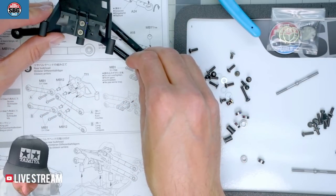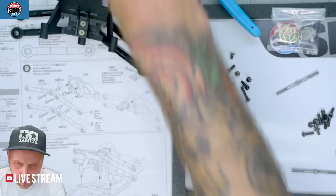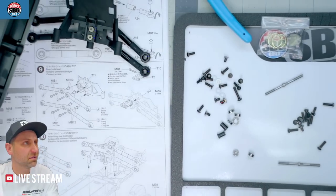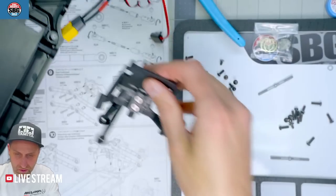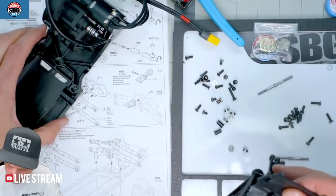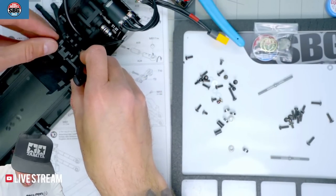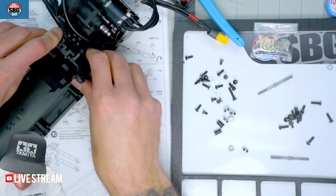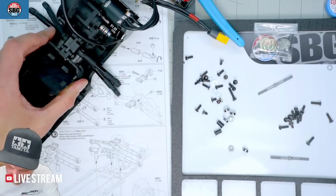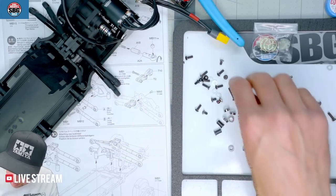Okay, it's good. Now we attach this bulkhead to the bottom piece. Zoom out a little bit so we can see all of that. I'm gonna go right in there. And that, oh yeah, look at that, that's nice. Dig that. We need some 10 mil.